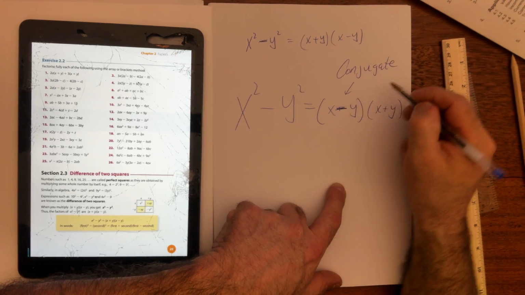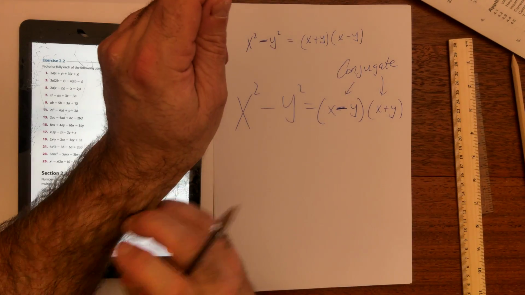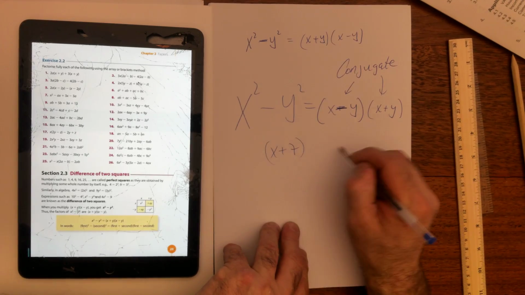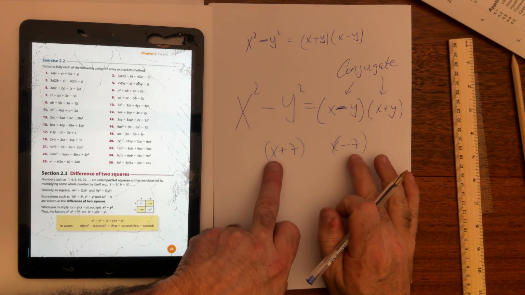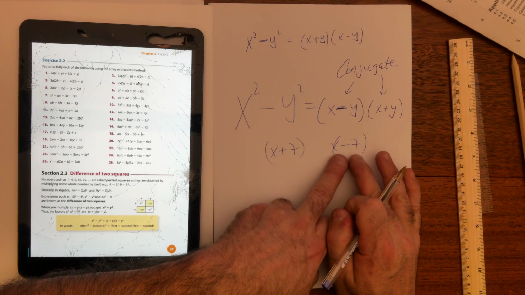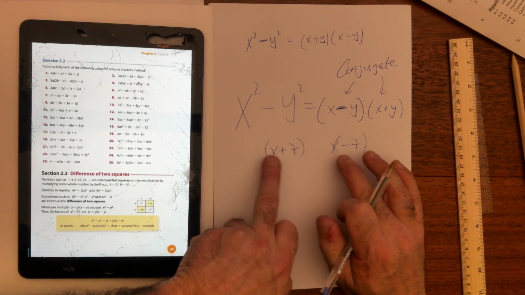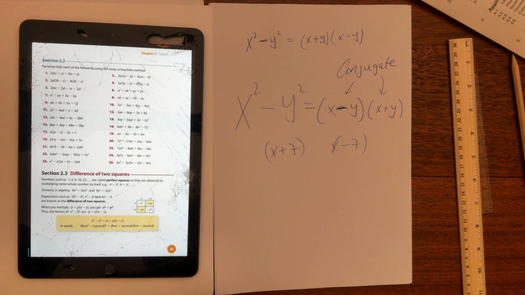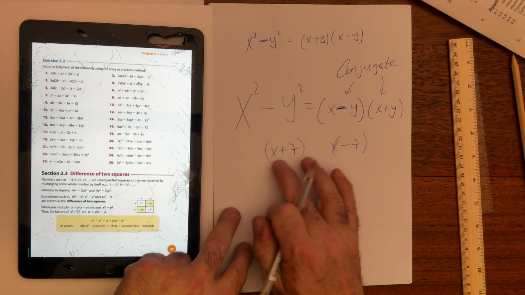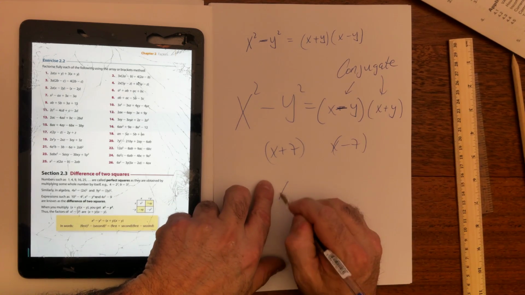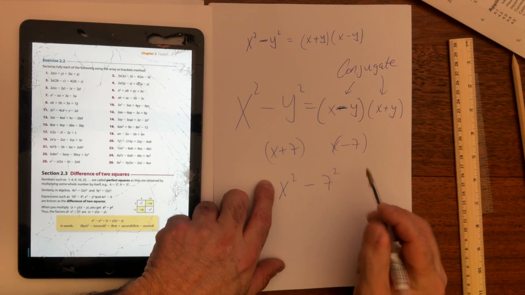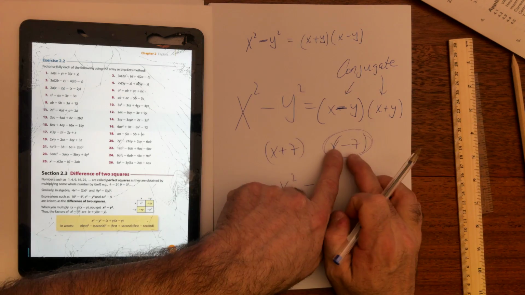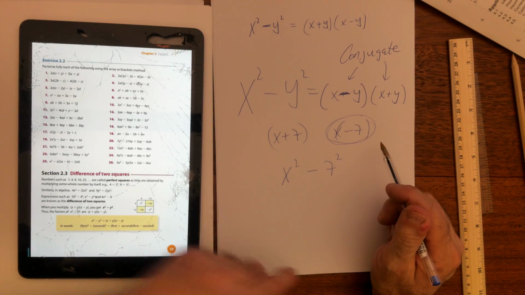A conjugate of x minus y is x plus y, and vice versa. It's just if you go from a sum to a difference. So a quick test for you: what's the conjugate of x plus 7? It's x minus 7. So if you're multiplying conjugates, a sum by the corresponding difference, then a conjugate is a corresponding difference, or a difference to a sum. Hope you get it. And it works both ways. So if I have to multiply this out, it's just x squared minus 7 squared. The one to focus on is the minus, because it links to the fact that you start here with a difference. So it's x squared minus 7 squared.